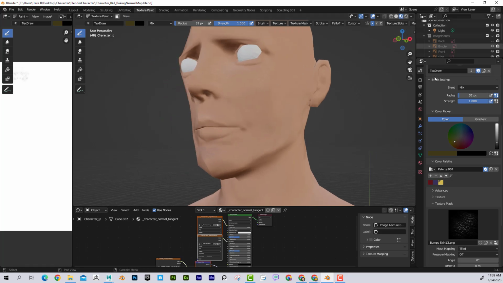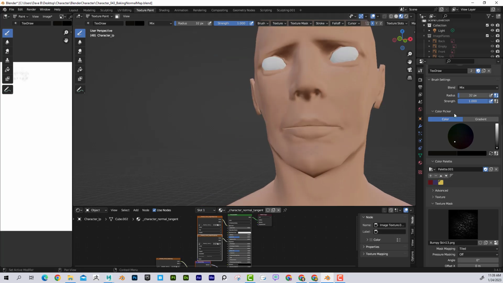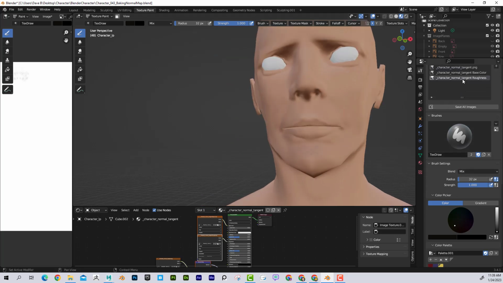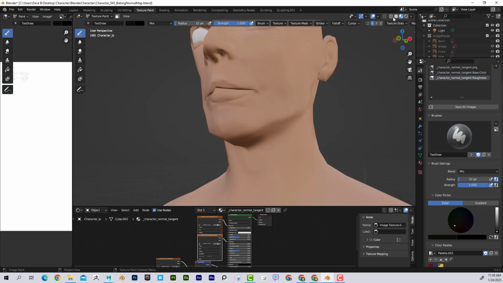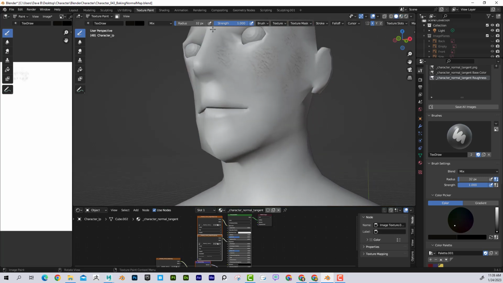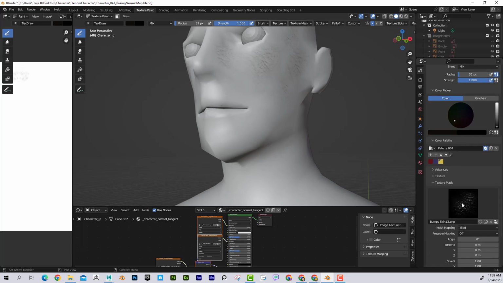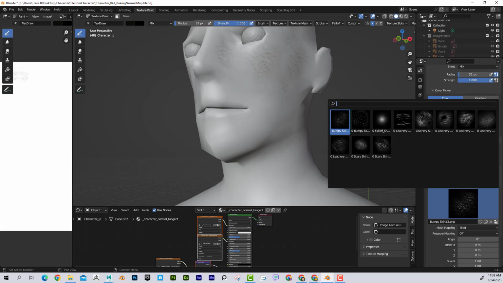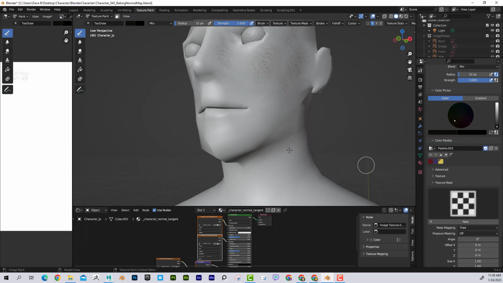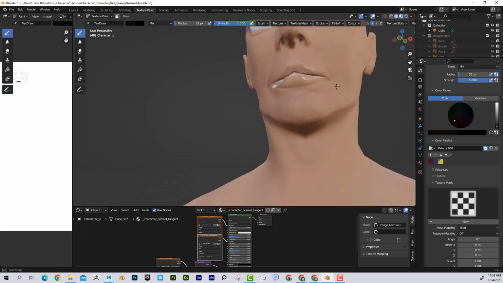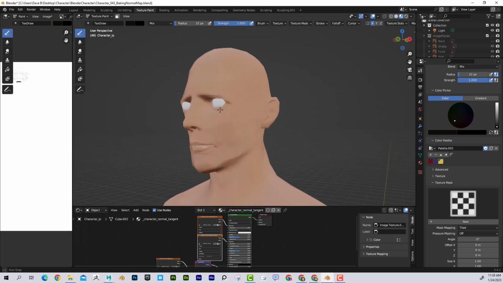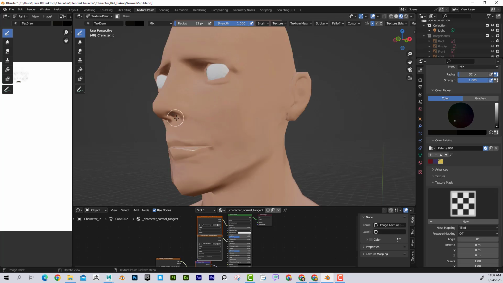So if I come in here, black, and now if I paint, I want to make sure that I'm on roughness. Yep, I'm on roughness. And if I come here, I'm going to say, okay, strength. And maybe I'll just X out of that. And now I'm back to my normal. And okay, this is pretty extreme. But if I come here, I can see how the lips, again, look wet versus maybe the skin.